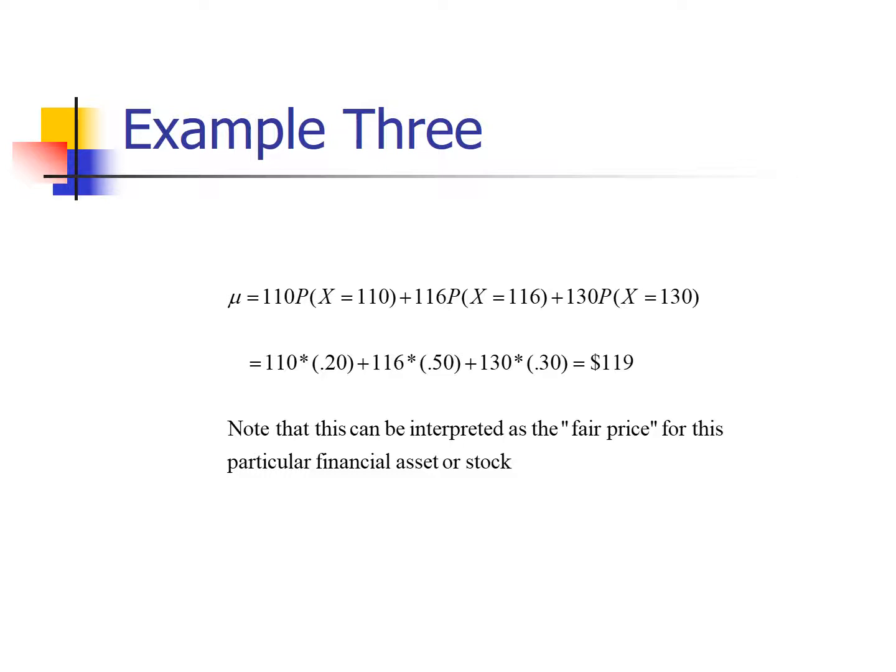It's an introductory way of doing it. There are ways of tweaking it and taking things like risk adjustments into account, but this is the basic idea of pricing these stocks. And so if you could buy the stock for less than $119, you'd be getting a good deal. If someone's selling it to you for more than $119, it's a bad deal. You're getting ripped off. If it's $119, you would say that's a fair deal or a fair price.